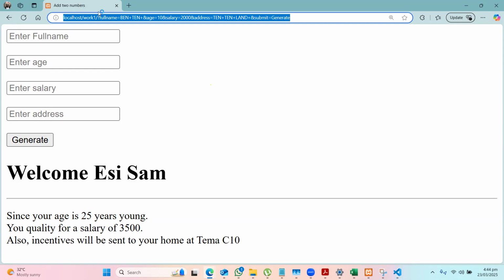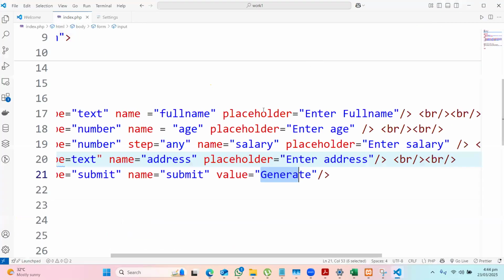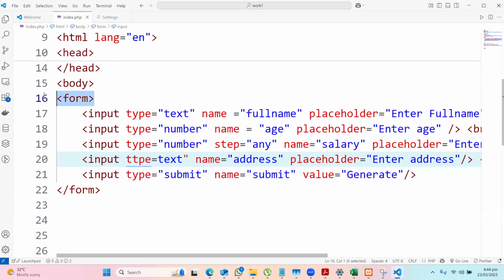So in my code, if I want to save it as a post, remember, if you type form just like this and leave it like that, it means the method you want to send it is get, which is the default.